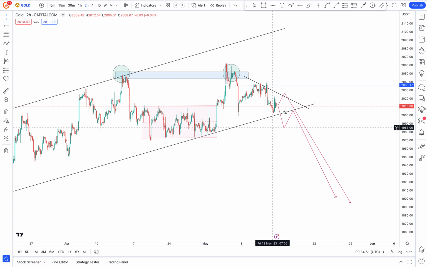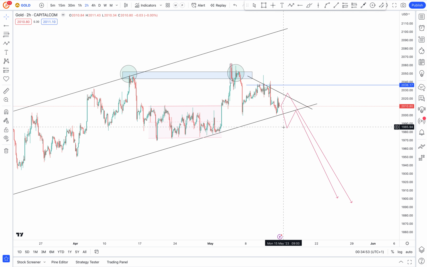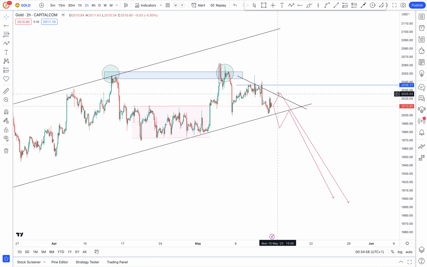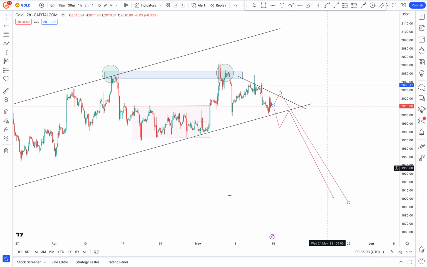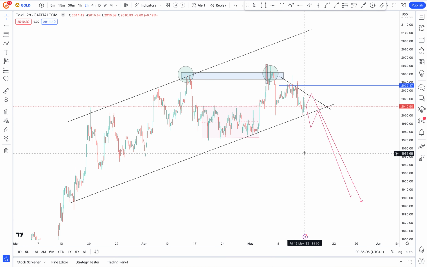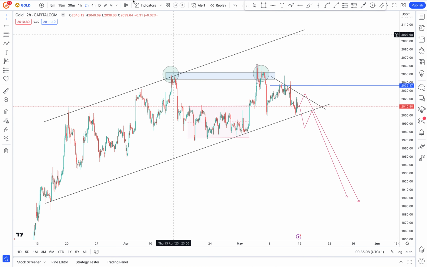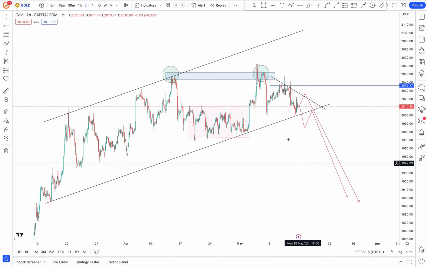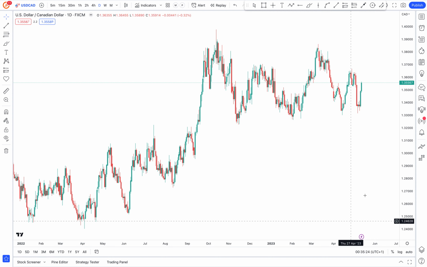We'll just see a breakout of this support trend line, and then a retest of the trend line, and then a further bearish move, or we could have price go back up, take out stop losses of orders that have been placed here, and then make a drop. But my bias would be bearish opportunities on gold, because once the DXY is pushing up and we have a break of this consolidation box, it means we should be looking for clear bearish opportunities on the gold market.